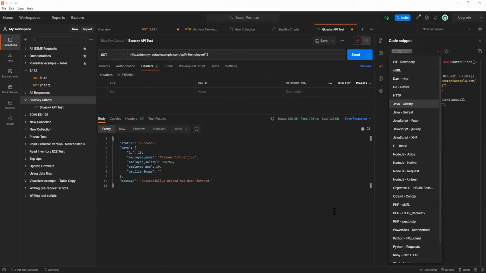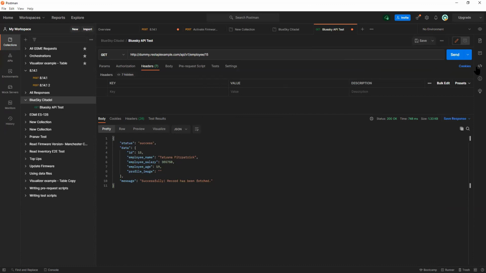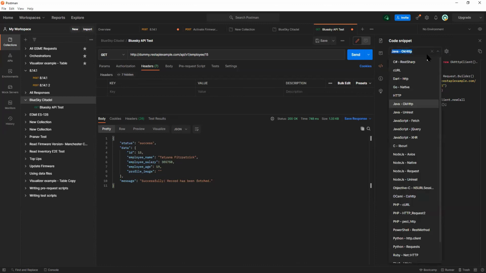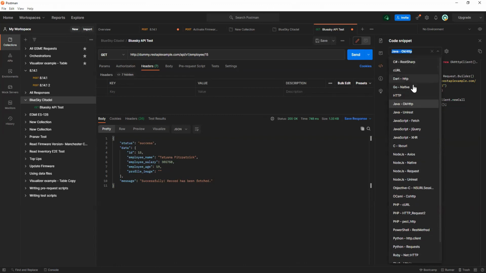So if you see over here, what did you click on? Let me close it and I'll show you again. You were clicking on here before, right? You get nothing. I click on it, I get this. It then gives me the option to get code snippets in various languages. Just click on the Java one, Java HTTP.